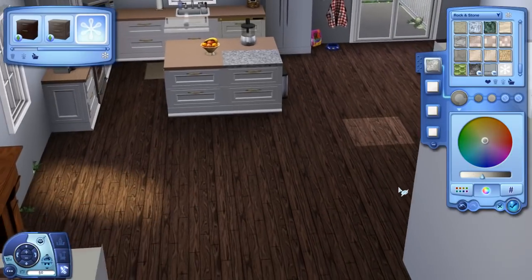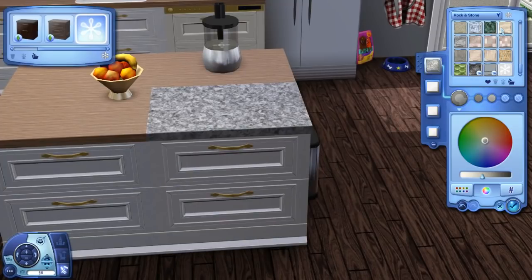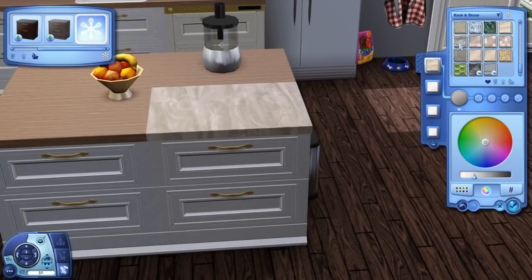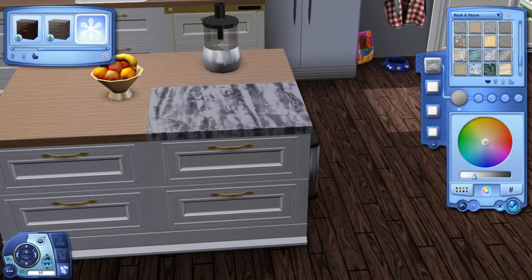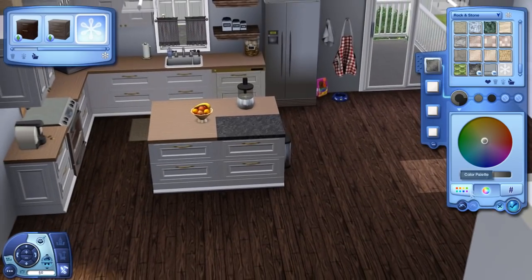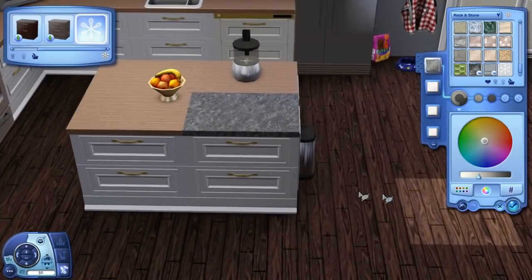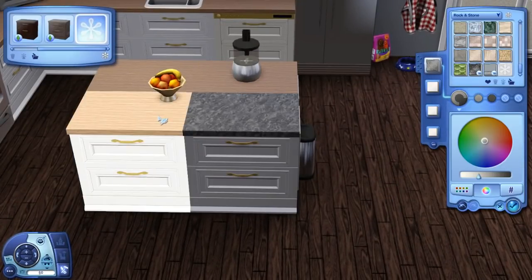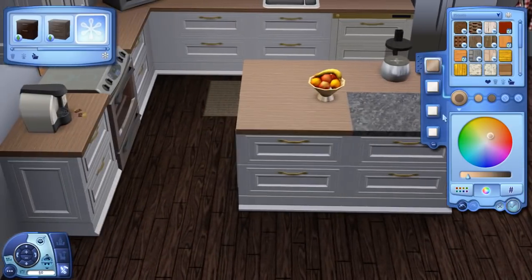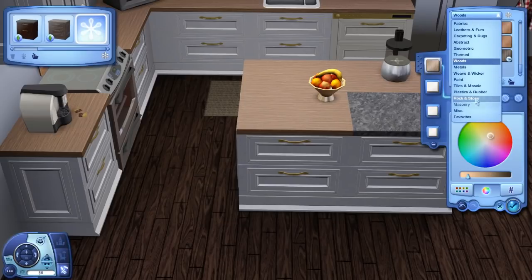Darken it up a bit. Oh, see, that looks so cool with a gray. Oh goodness. Okay, I think we might change the countertops, even though I love the butcher's block, I really do. The countertops just look so cool with, no, that's too dark, but a medium gray, that's cool. Goodness. Okay, if you guys want, of course you can keep the butcher block. For me, I think I'm going to change it to a stone.